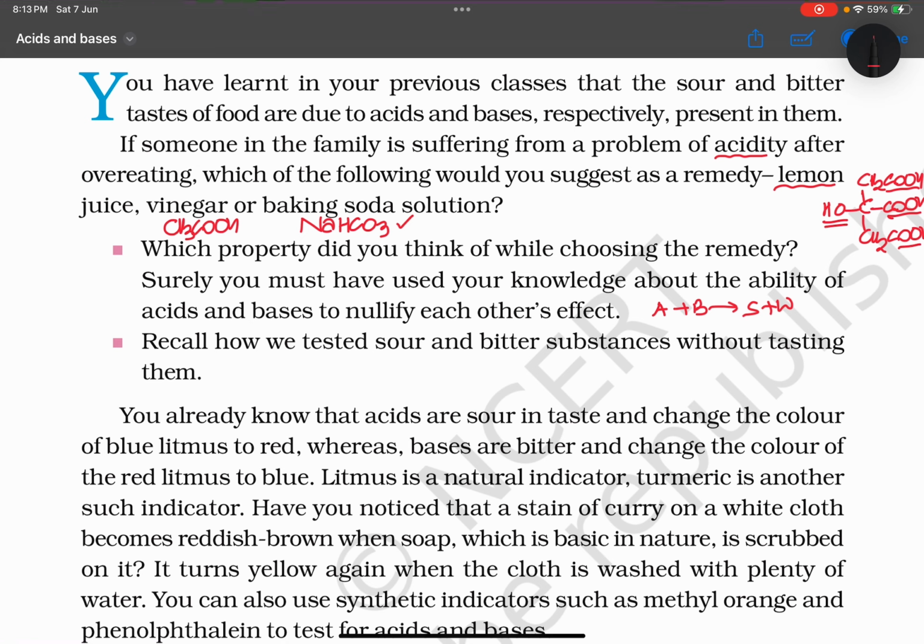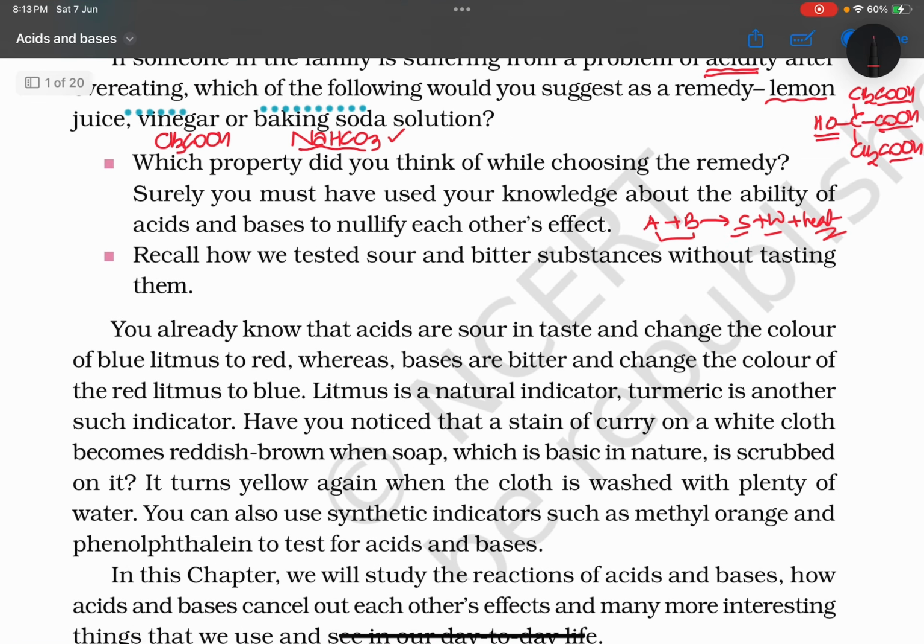Right? So overeating causes acidity, so you need to give some amount of very dilute and very less effective base. Don't give a very strong base, because acid and base reactions are highly exothermic. If a strong acid and strong base are mixed, you'll get salt, water, plus a lot of heat, and then there will be a burning sensation too, right? So don't use simple techniques at home. Visit a doctor if there is any emergency. Don't apply lab chemistry on bodies.